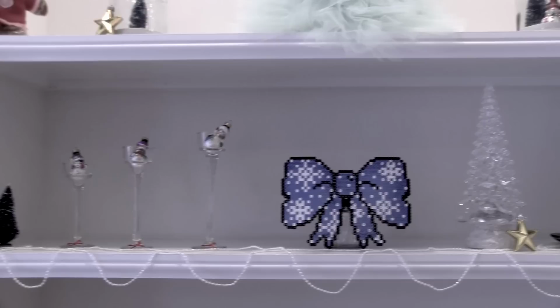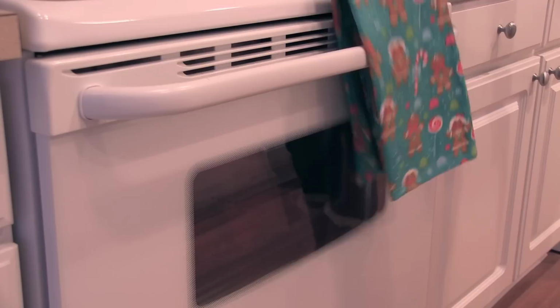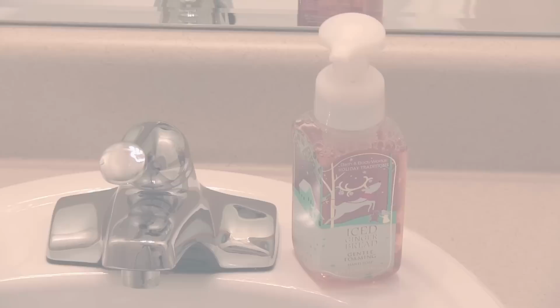Finally, I'm going to show you some really quick ideas that you can use for decorating. So here I have a star container and some potpourri that I got from the dollar store, and then I am putting bows and little ornaments in there to just spruce it up a bit. In my kitchen, I am putting these really festive towels. I got the gingerbread man one from Joann Fabric, and the gray ones are from Target. And then in the bathroom, I'm putting out this Bath & Body Works soap that is iced gingerbread. It smells so good. And of course, you can never go wrong with window clings. So here are some Dollar Tree window clings. They have a ton of different ones, and you can just decorate your windows with these.